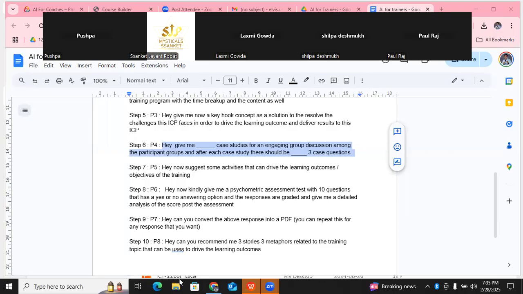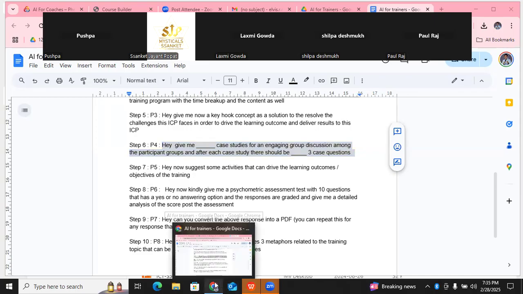So you first asked for a skeleton from ChatGPT. It gave you that. Then you asked for a hook concept. Now you have asked for some case studies, and it will give you some case studies. Did you get the case studies, guys? Yes, indeed. Fantastic. Now you can even tell ChatGPT, hey, convert it into a PDF file. Try that, guys.